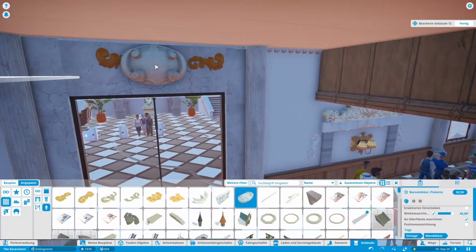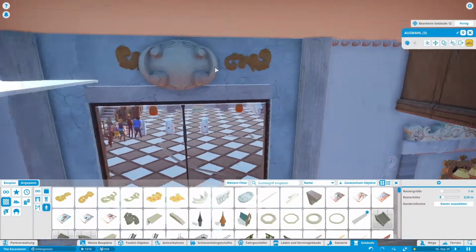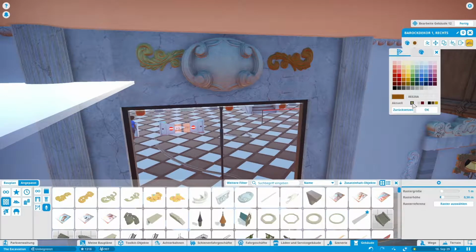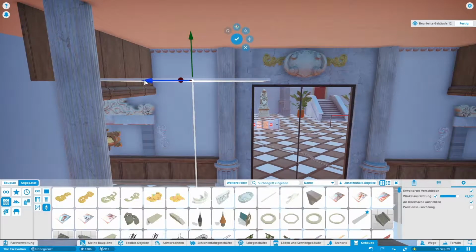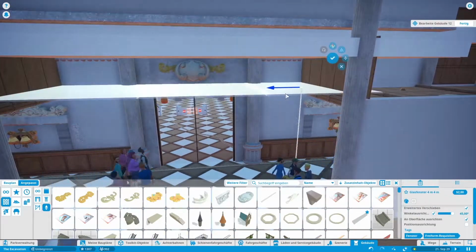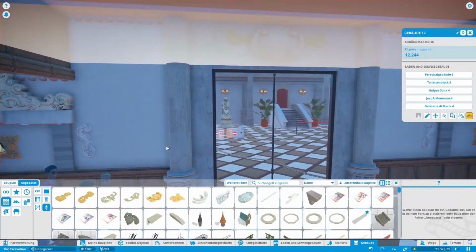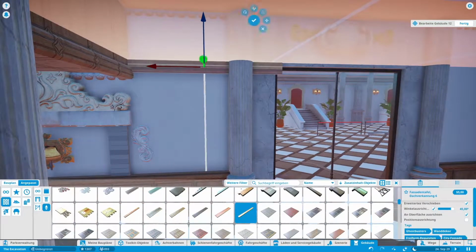Again, there are two things I've built a little more elaborately than necessary. Firstly, I built a small VIP room on the upper floor where guests can withdraw when they want to talk in private. And secondly, I'm shaping the entrance area in more detail here, because the entrance is the first impression you get of a building. Consequently, this area is often designed quite elaborately.